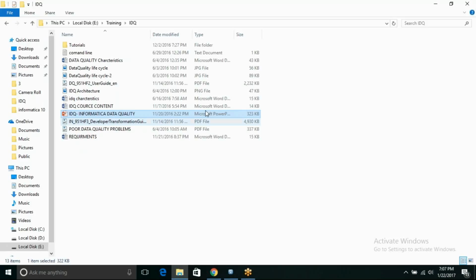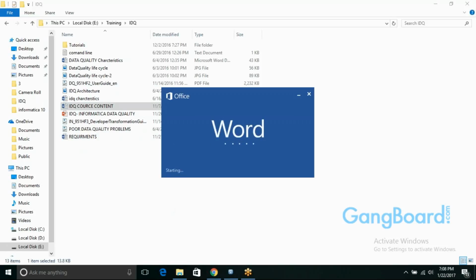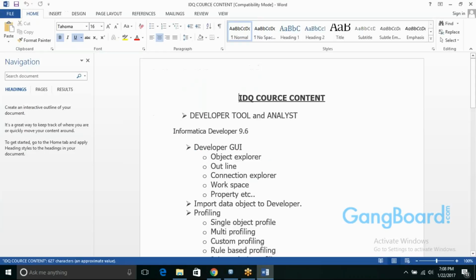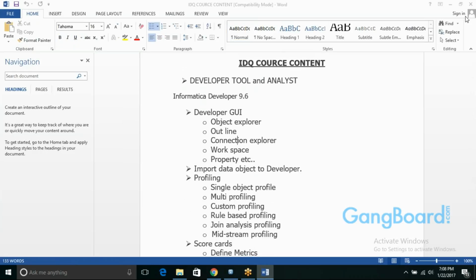As part of this course, I will cover this. In IDQ, we have two main components. One is the Analyst tool, which is a web-based tool, and the other is the Developer tool.